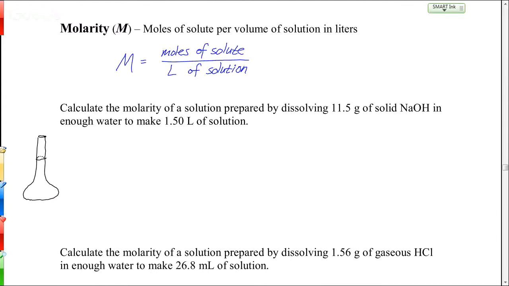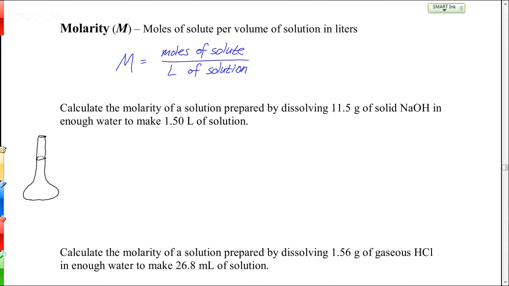Like a volumetric pipette only measures that one volume, but does it really well. A volumetric flask only measures one volume, but does it really well. So you'd take like a 25 milliliter volumetric flask. You'd put a little bit of water in the bottom to start with. Then you dump in the solute, spray off the weigh boat or whatever to make sure every little bit of it got back in there, and then dissolve it up and then fill with water until it gets just to that line. And you have to be really careful with it.